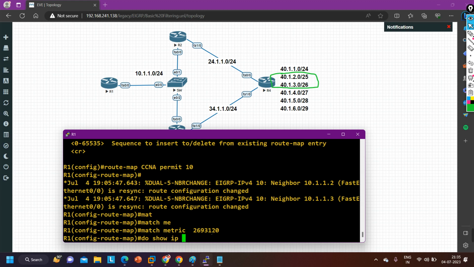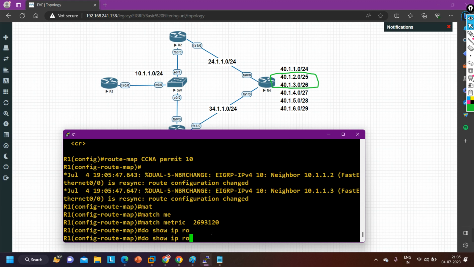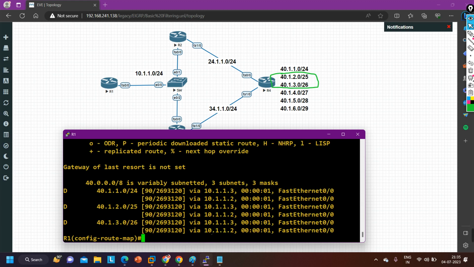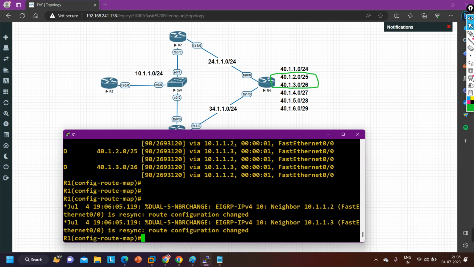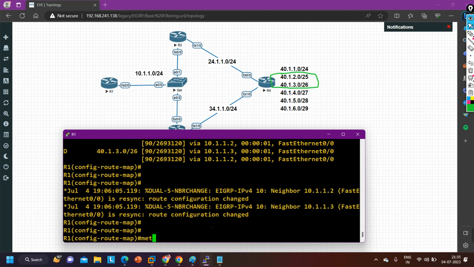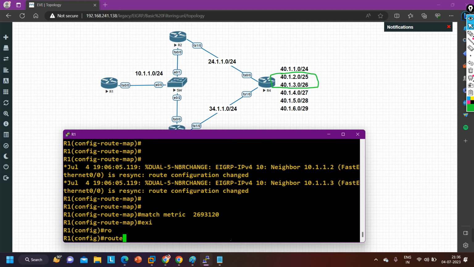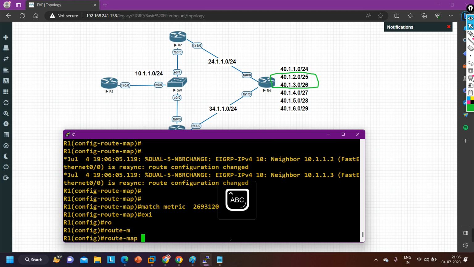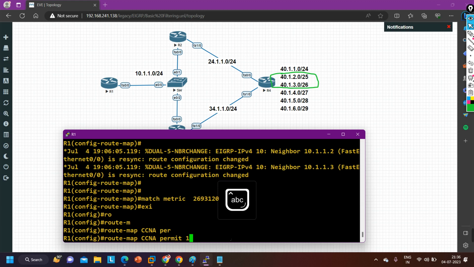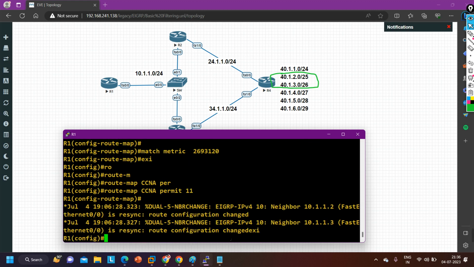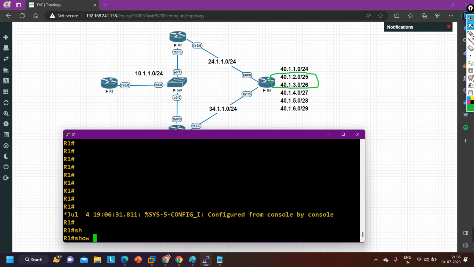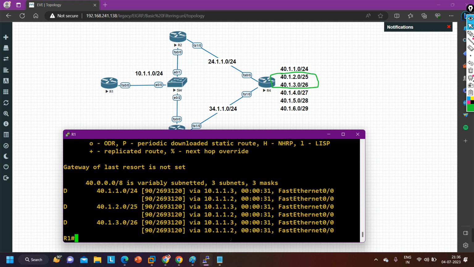Let me check show IP route EIGRP. Okay, match metric, this one, and we need to create one more route map CCNA. Here I am saying permit, sequence number 11, and I am not going to match anything. So, show IP route EIGRP.